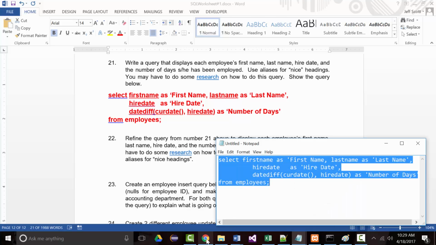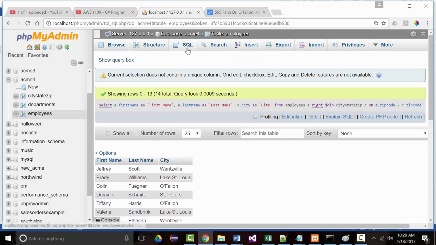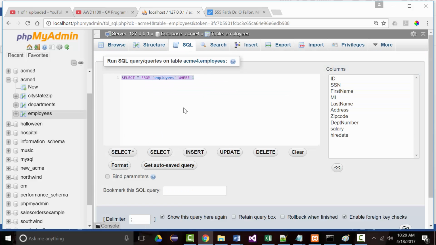If I grab that and throw that into here, just to be sure that it works. What doesn't it like here?